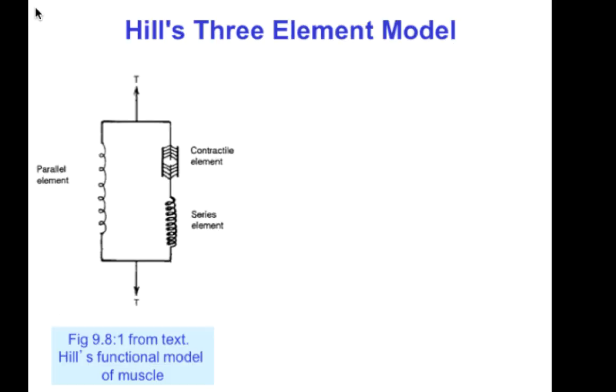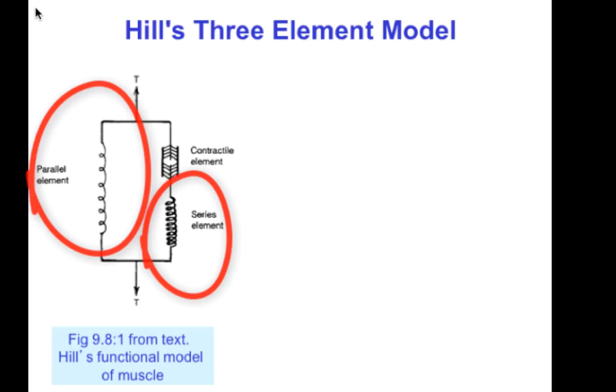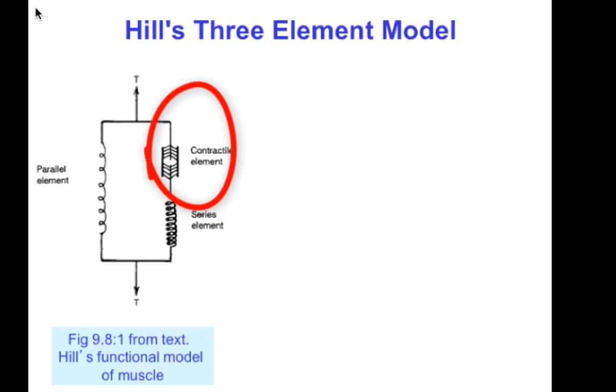The other thing that Hill is famous for is the so-called Hill three-element model. I'm not going to go through this model in detail, basically because it's wrong. It's widely used, though, because it's useful. And I'll tell you what the basic ideas are, but then I'll also tell you what the limitations are. So Hill postulated that you could model muscle by considering three elements, much like we did in viscoelasticity, where two of those elements were springs, and one of them was the contractile element. This is the thing that makes muscle different.